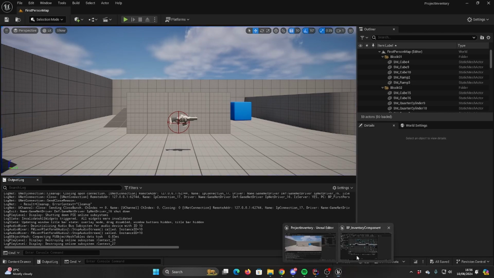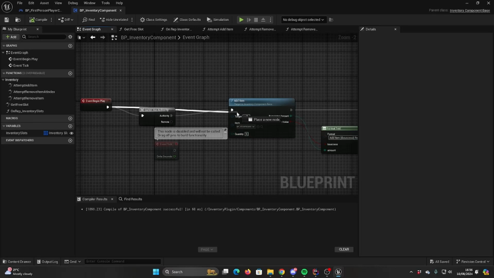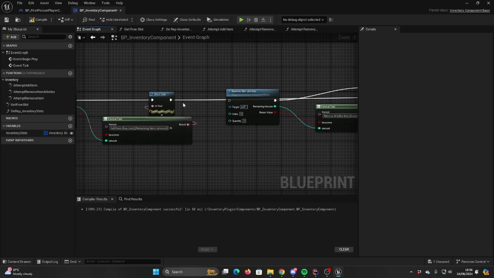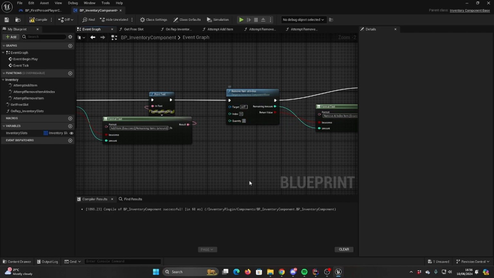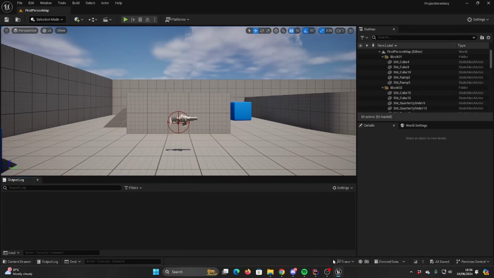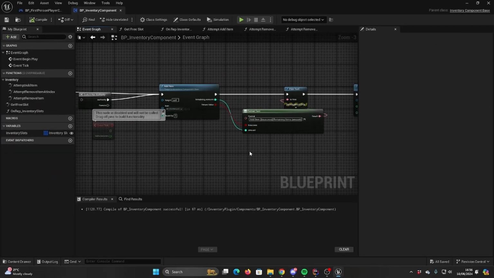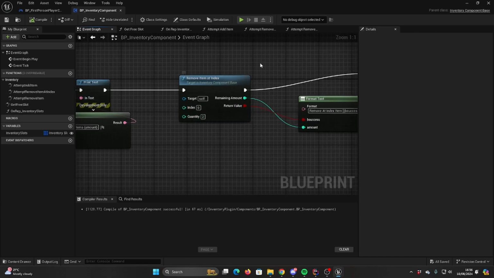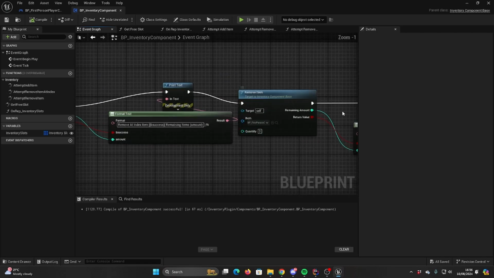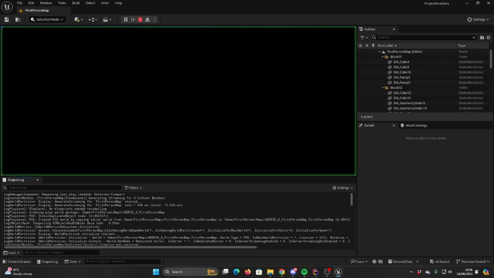So now if we get rid of this has authority check here and add in remove item index and set this, let's set this to 2. So that's going to add 10, and this is going to remove 4, and this is going to remove 6, so we should be left with nothing left in the inventory.